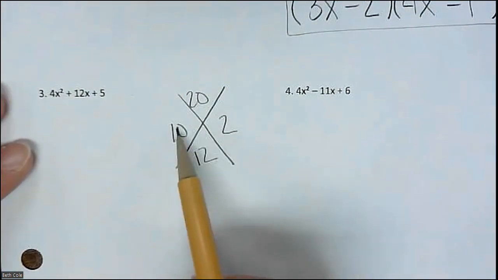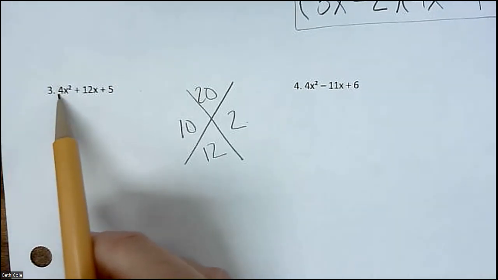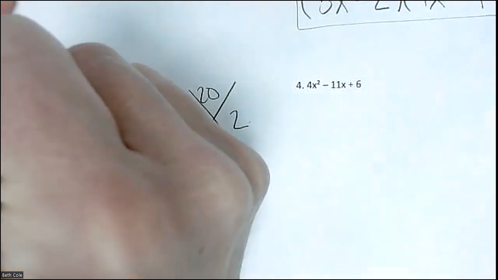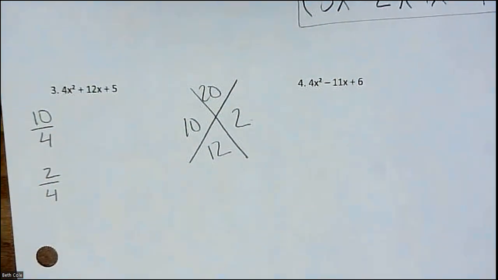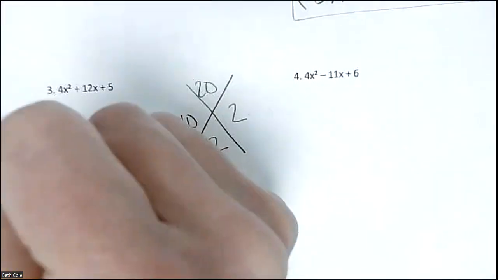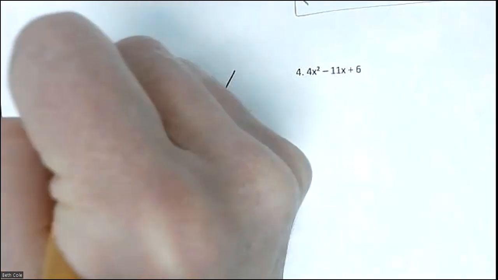And then what you do is you take both of those and divide them by the first number, which is 4, right? So we're going to put 10 over 4 and 2 over 4, and then reduce the fractions. You can always just put it in the calculator. The calculator will help you with a lot. Good and well said, 5/2.